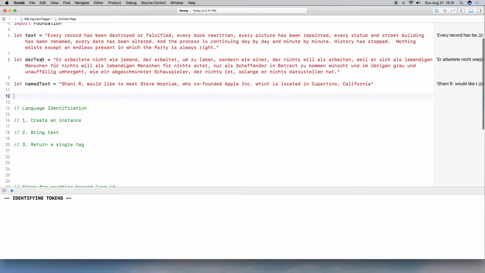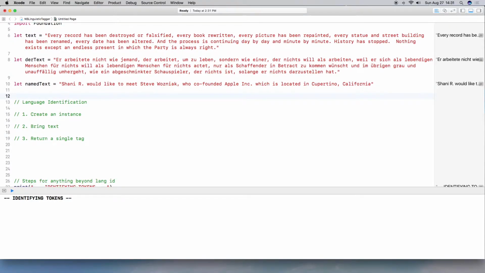So the first thing I want to introduce is language identification. Really, there's only 3 things you need to do in order to get this to work. We need to create an instance of NSLinguisticTagger. We then need to bring in the text that we want to work with, and then we need to return something. In this case, we're going to return some tags.